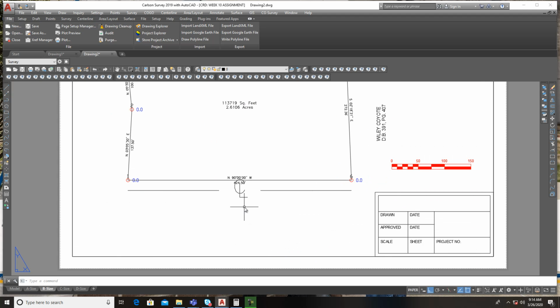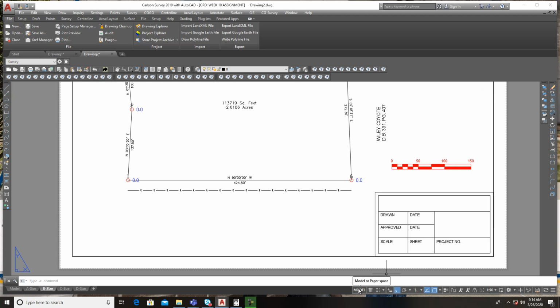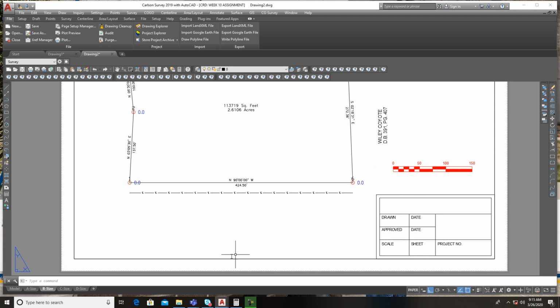And sometimes you gotta look and see that CL in here. Sometimes it differs from your paper space to your model space, and if it does, there we go. Sometimes you just got to go back and refresh it. Alright, that just gives you a little background. Now put in everything that's on the print, and I just give you some ideas about how to go about it. So if you need any help, just let me know.